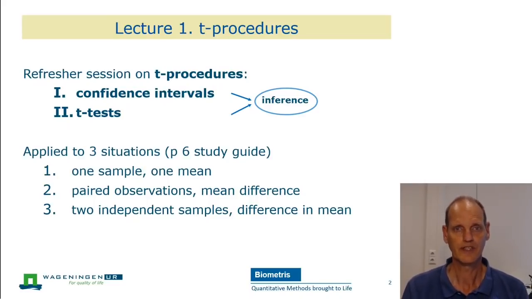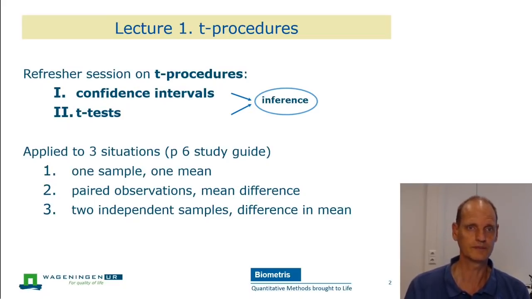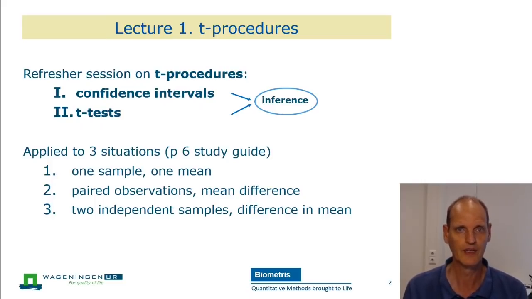The second situation is that of paired data. For example, we measure the birth weight of twins: one measurement for the firstborn, one for the secondborn. Or we make measurements on a plant, animal, or human being before treatment and after treatment. In the third situation, we have 2 populations that we compare. For example, we're interested in the difference in exam scores between male and female students. This is an example of observational research.